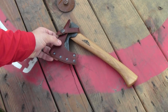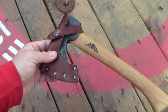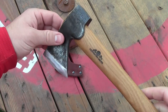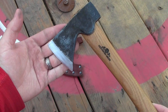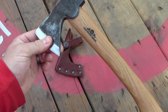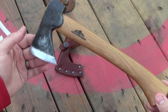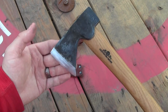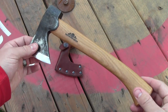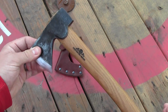I've been using the Gransfors Bruks Mini Hatchet for over four and a half months now and I am very impressed with the fit and finish of this excellent tool as well as its effectiveness. You just saw me cut through what is a relatively good sized log with this excellent little tool. What I've realized is this is a very lightweight, compact tool that will do almost everything I would need on a backpacking or camping trip, and it's so lightweight and compact that I don't even know I have it in a backpack or tucked in my belt until I need to use it.